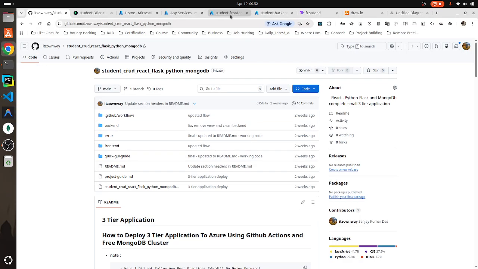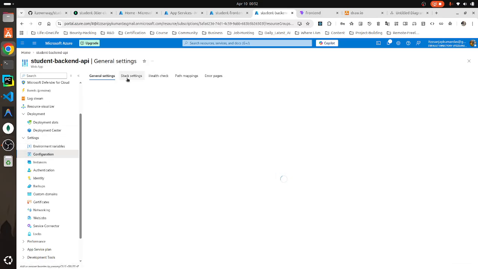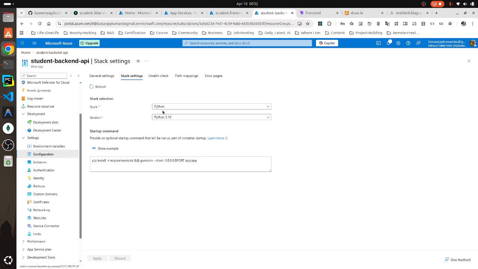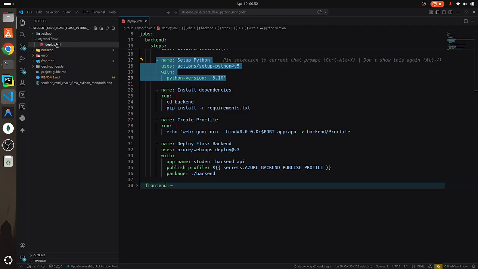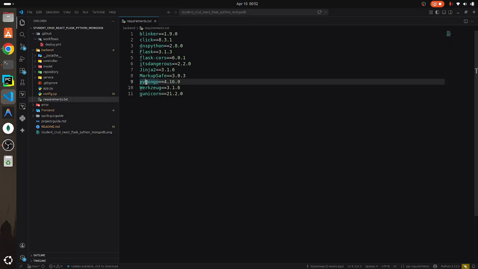You can relate it with the backend configuration stack setting, Python 3.10, right? That's all. And if you see pip install -r requirements.txt, it installs whatever dependencies we declared inside the backend, like PyMongo for the database connection.